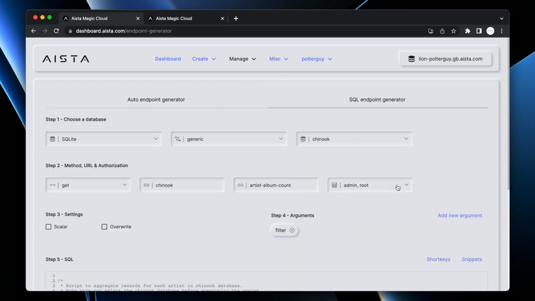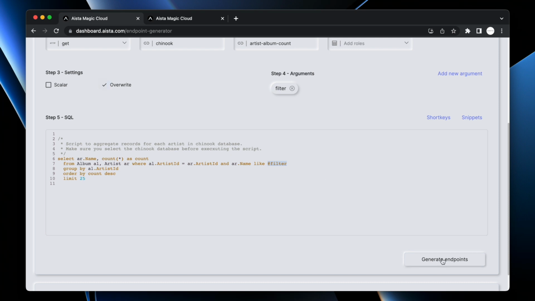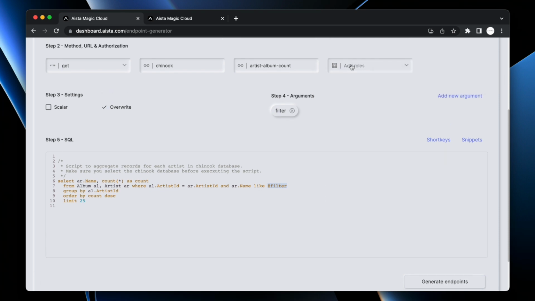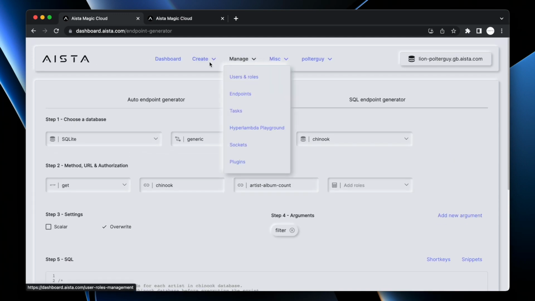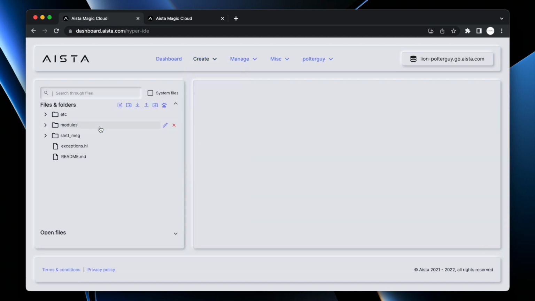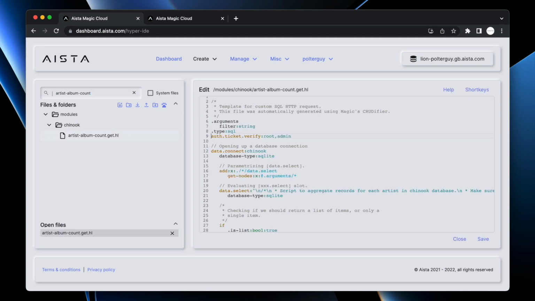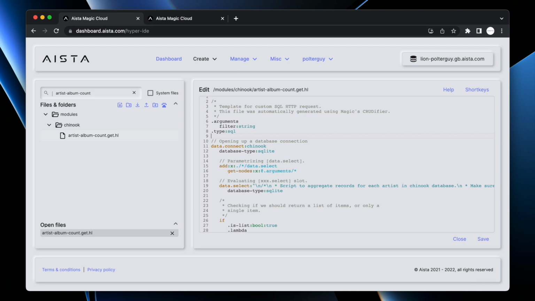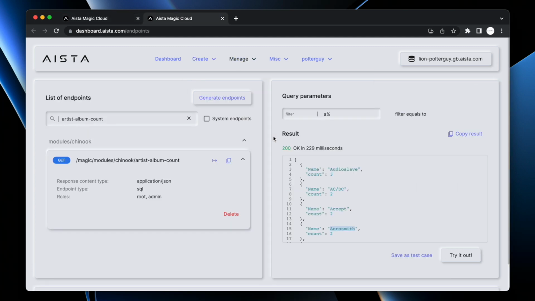And if I now go back here, let me just demonstrate this by completely turning off authorization and choosing overwrite here and click generate again. Sorry, I can't actually do it from here. So let me go into HyperIDE instead, click HyperIDE, and then find modules, find Chinook, and paste in such that you're filtering your Hyperlambda files. Click on this guy and just remove the authorization here, line 9. Save the file, Alt-S on Windows, Option-S on the Mac.